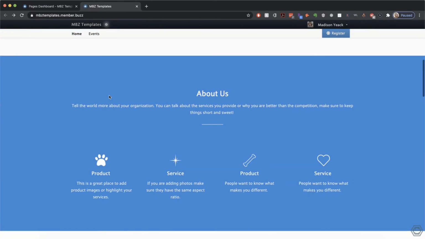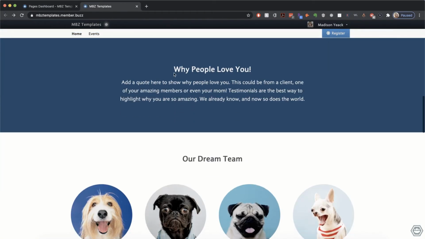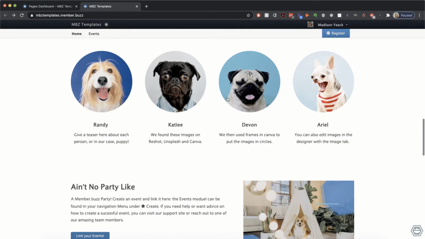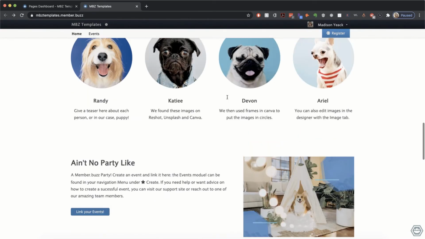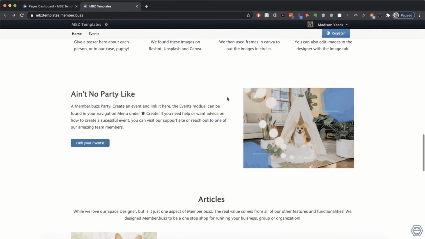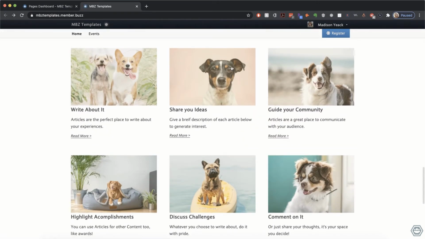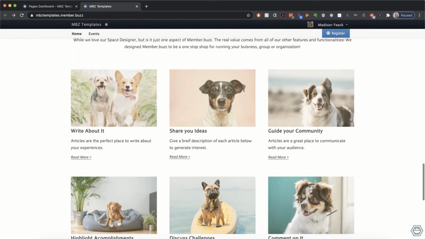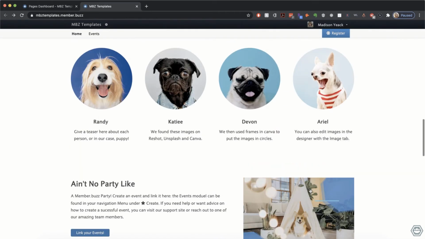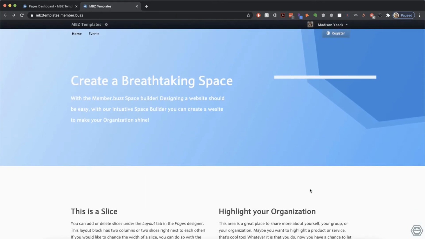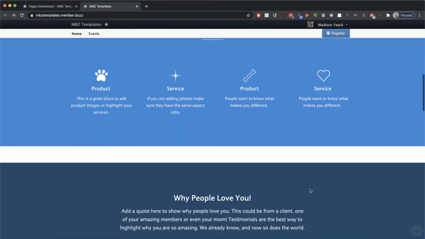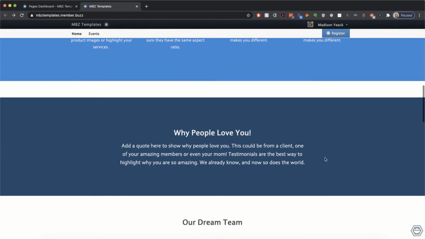Okay. There's our About Us. We haven't finished that. Our Dream Team. These images look really nice with this filter on, in my humble opinion. This is looking really good too.